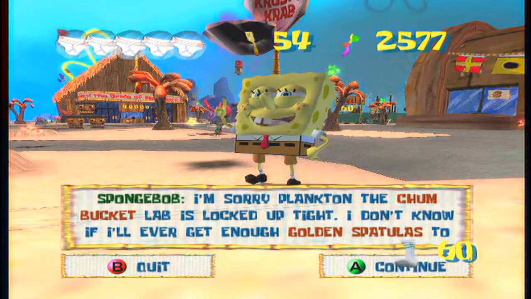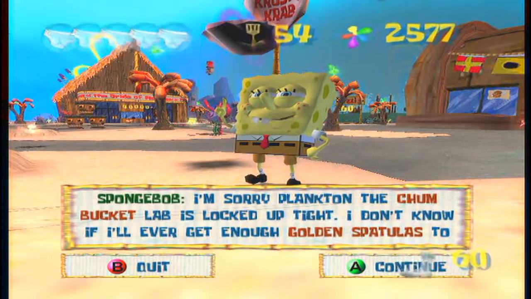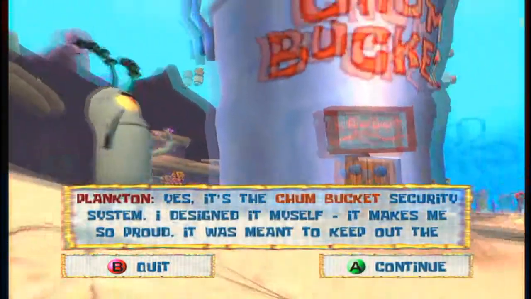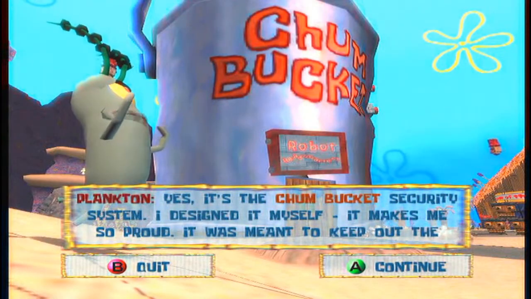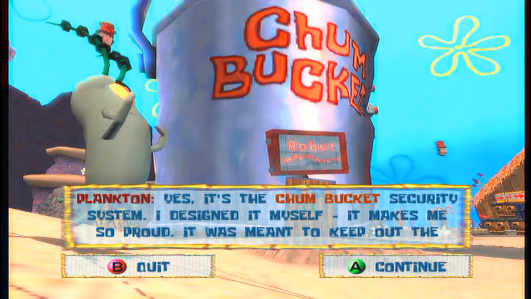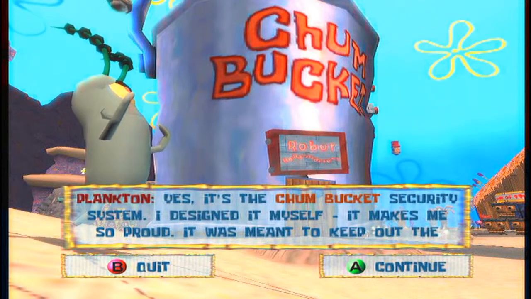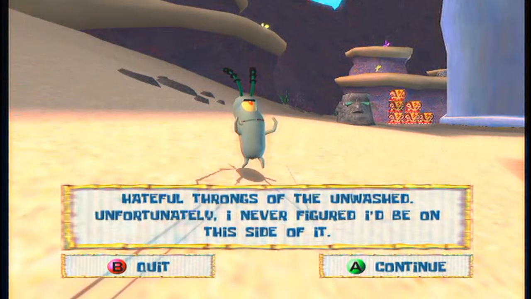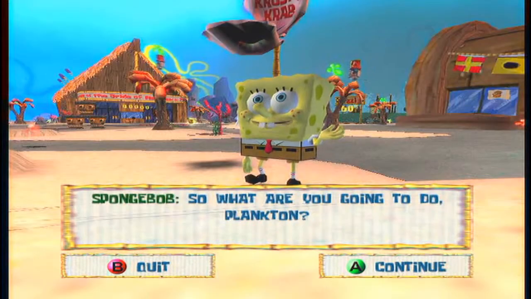The Chum Bucket Lab is locked up tight. I don't know if I'll ever get enough golden spatulas to get in. Yes, you will. We're 100% in this game. Yes, it's the Chum Bucket security system. I designed it myself. It makes me so proud. It was meant to keep out the hateful throngs of the unwashed. Throng sounds like throng. So what are you gonna do, Plankton?